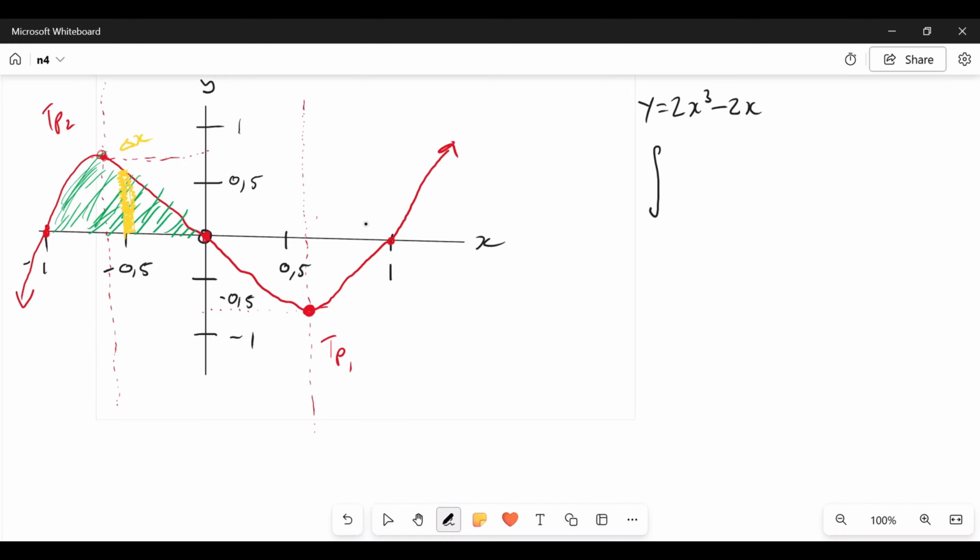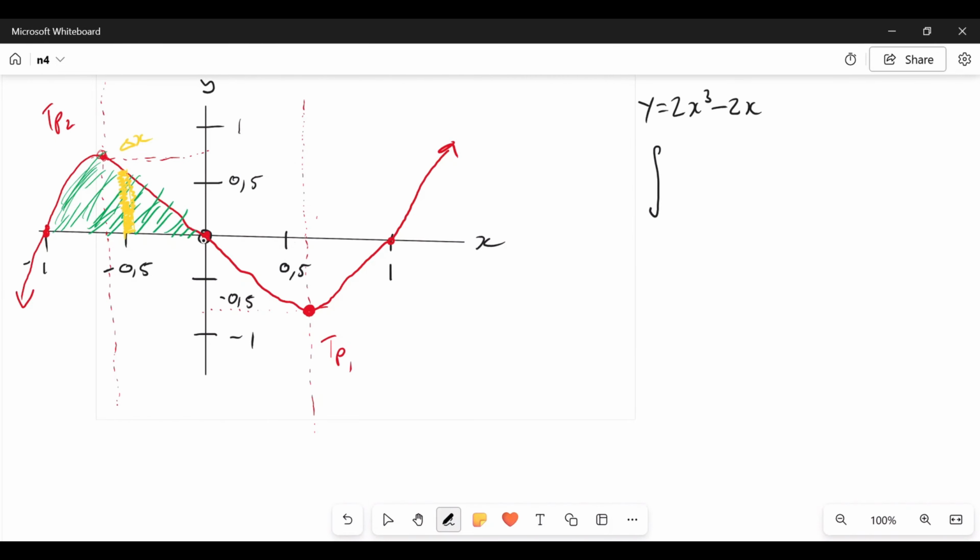There we go, and then we need to find the upper limit and the lower limit. Guys, when you find the limit, it's not that difficult. You need to find the x-intercept of that area. If you look at our area that is shaded in green there, here's our x-intercept there, 0 and -1. So meaning those are our limits for this graph. When they ask you to calculate the area, only consider the x value of that indicated area. So let's go and write our upper limit.